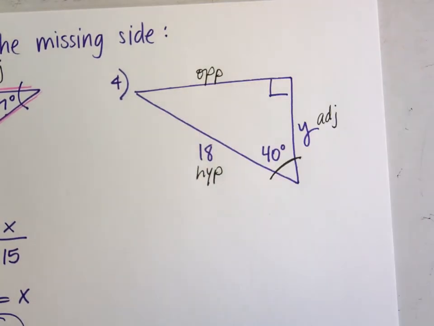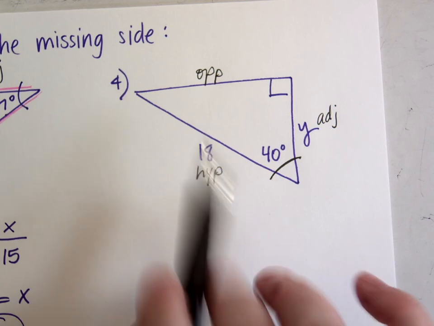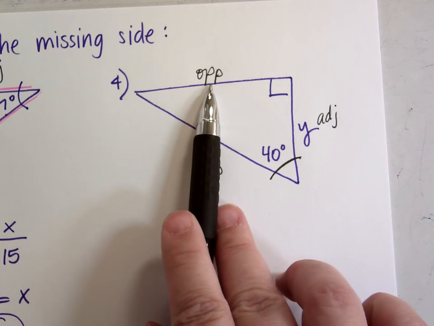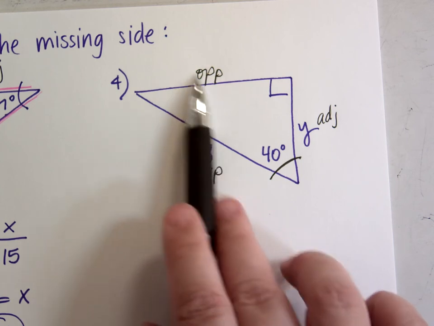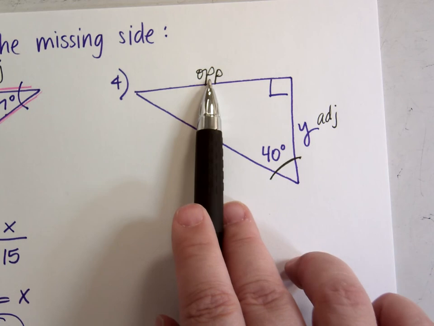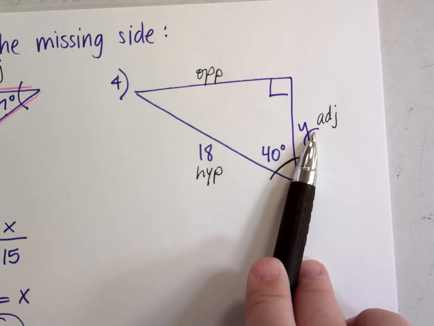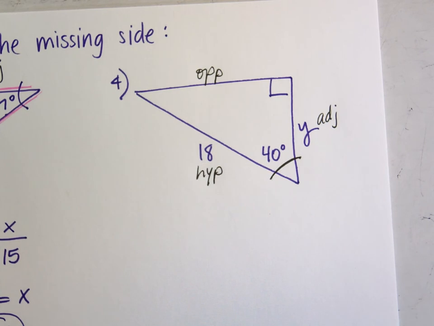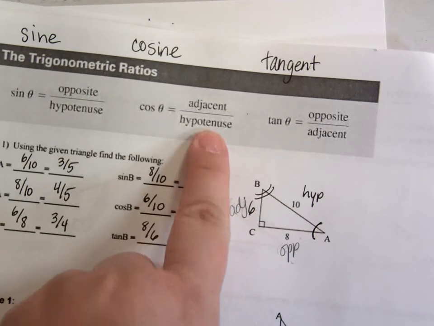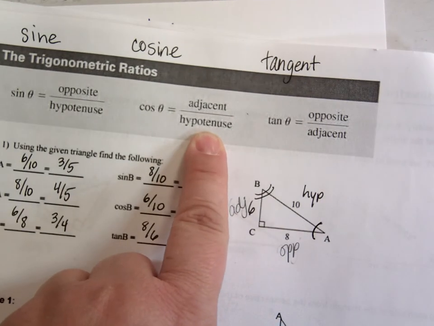So this time, when I'm deciding whether to use sine or cosine or tangent, and there's only one right answer here, I can't use anything that has an opposite in it, or it really wouldn't relate to the problem at hand. I could try to and then maybe find this side, but that's not what I'm trying to find. I'm trying to find this side. And the information I was given is this side. So the two sides I'm working with are the adjacent and the hypotenuse. Adjacent and hypotenuse is cosine.